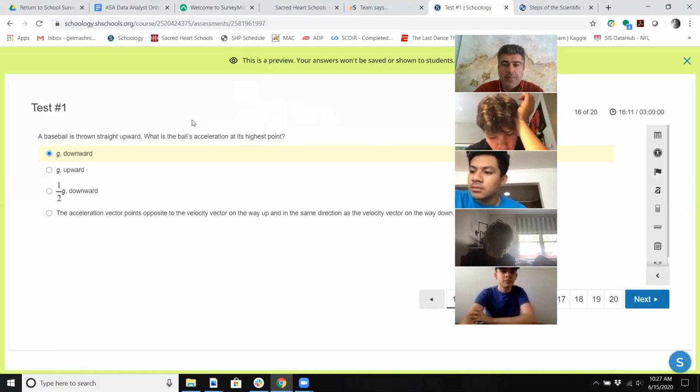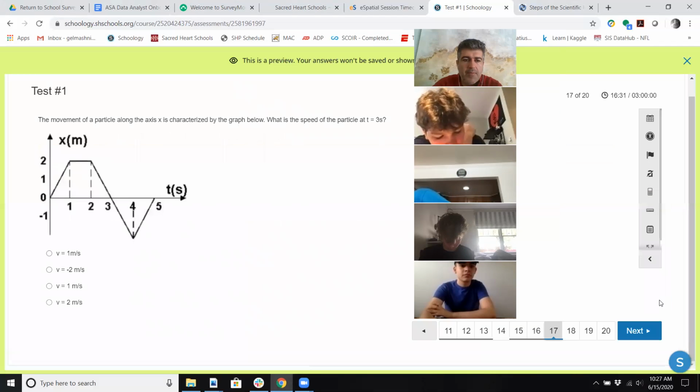Acceleration is always pointing down. Always, always, always, always. It's always going towards the center of the Earth, never up. So some of you guys, I think, misconstrue that with velocity. The velocity is 0 for sure when you're at a peak, but your acceleration is constant the whole time and it's just going downward. So that's just that one. Don't want to overthink that one there.